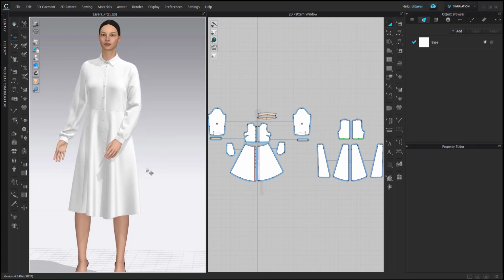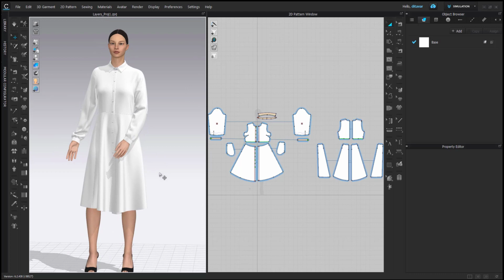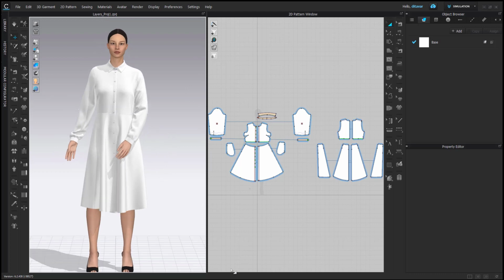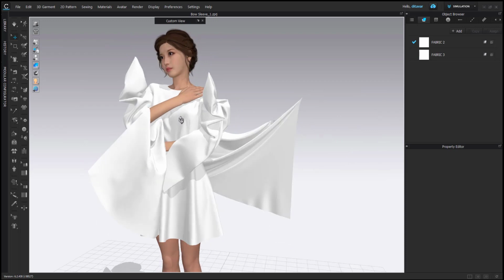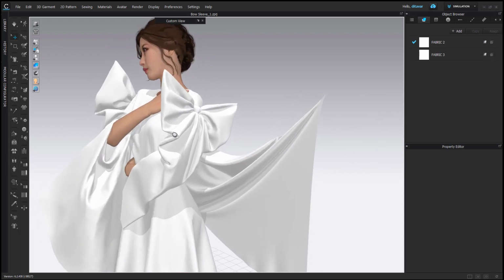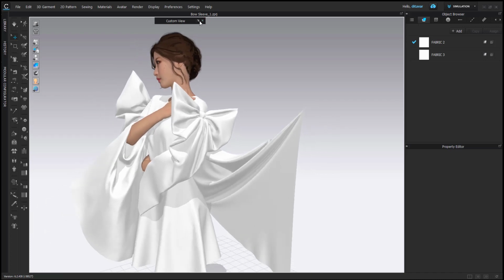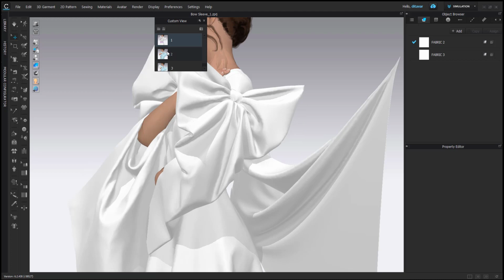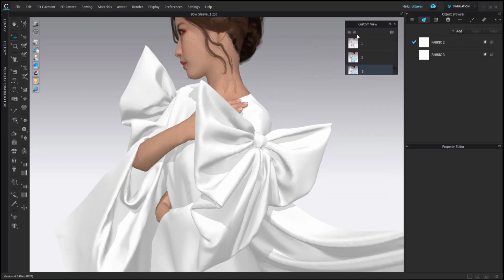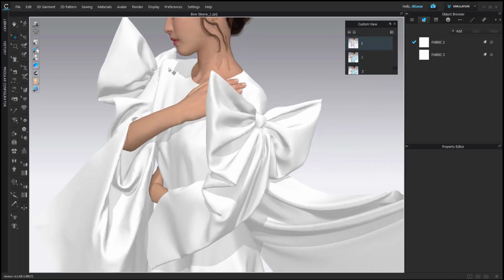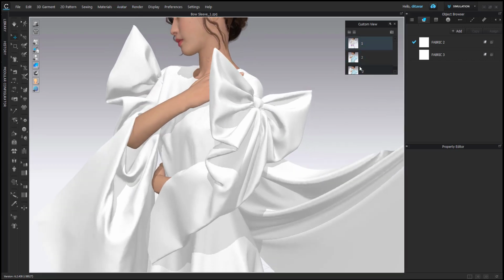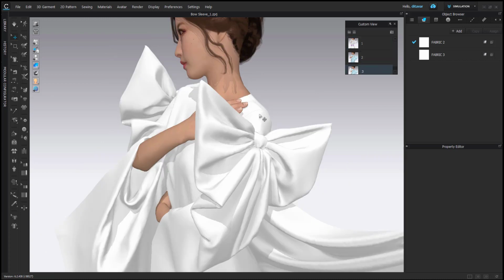And another thing that I do for my fun projects, I usually do one render. For example, in this case, I kind of had an idea of what angle I want to make the image from, and so I usually focus on that angle. So for example, I have several custom views here, so I didn't know which one exactly was the best one, so I tried many, and then once I landed on the custom view, of course I tried to make the pose the best possible from this custom view.